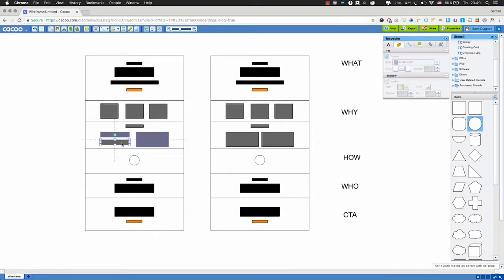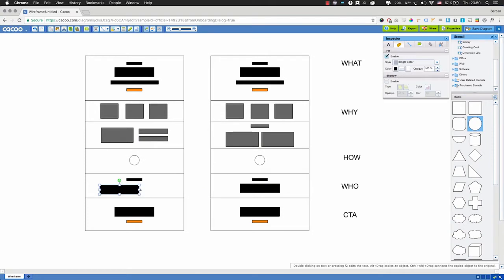I think that having two lines of content next to an image could work great here. So let's put the image on the right side. Only I know that's an image, but for now it's just a rectangle. And on the other side I'll have maybe two features. For the how section, I'm gonna probably leave it as it is. And for who, I'm thinking about maybe going with the two columns layout. Maybe have two testimonials in the same section. There's not a lot I can do with the final section, but maybe just have a paragraph and a button.